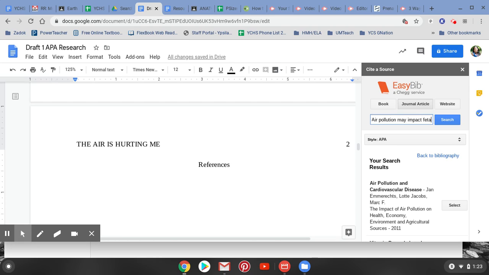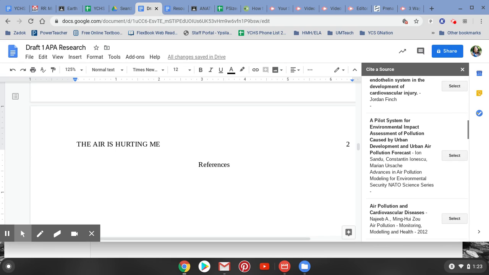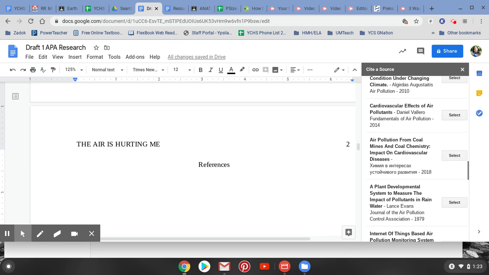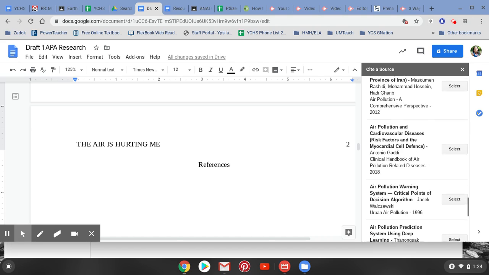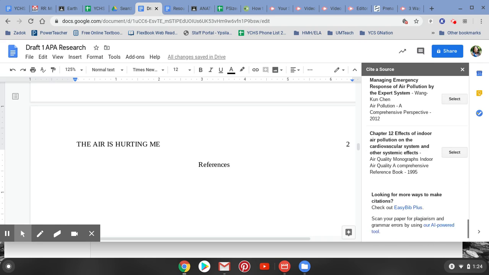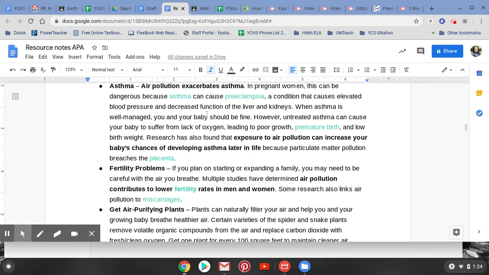I can add in some more stuff. So what I'm going to do is add in Rutgers University to the end of this search and see if that pulls up the one that I have. So again, I'm looking, not really seeing what I had. That's the right year, but not the right article. So it's real important that you find what you need. So I'm having an issue here.